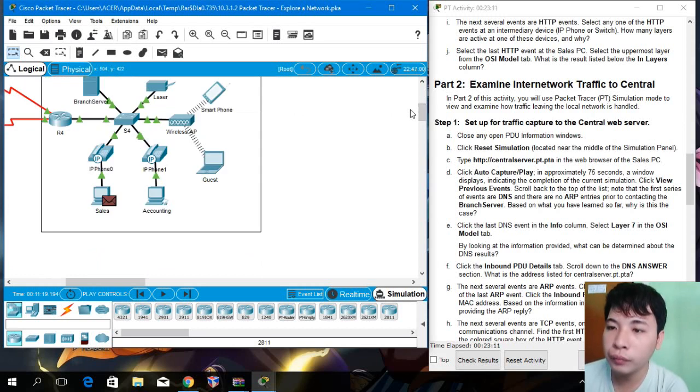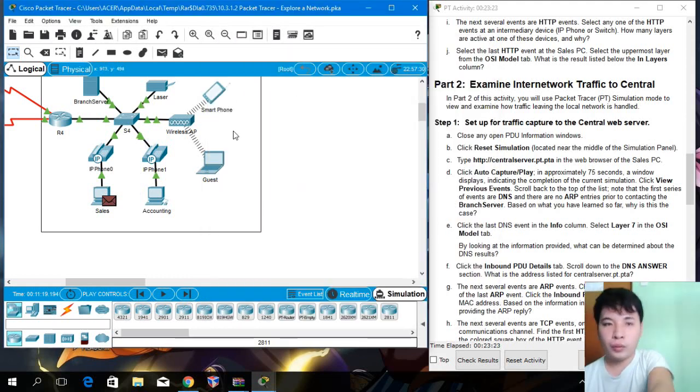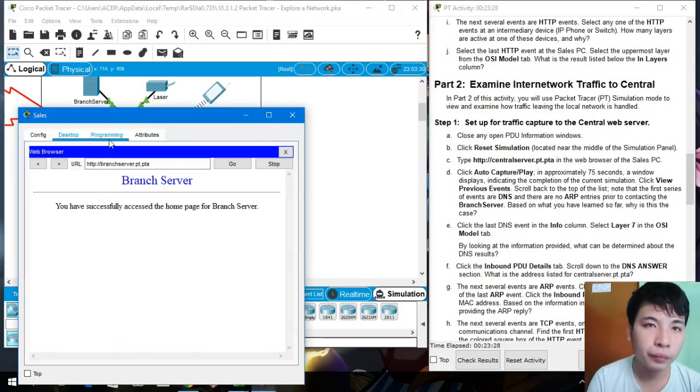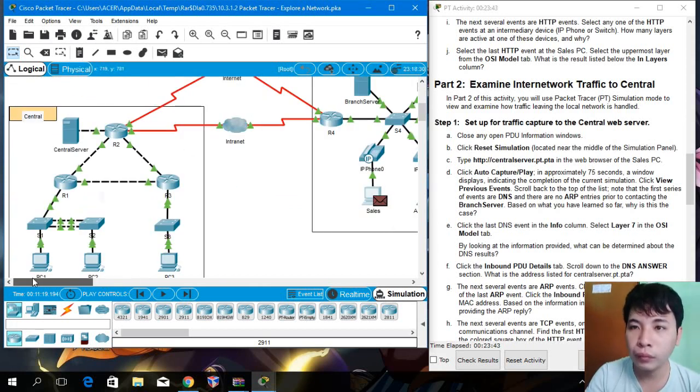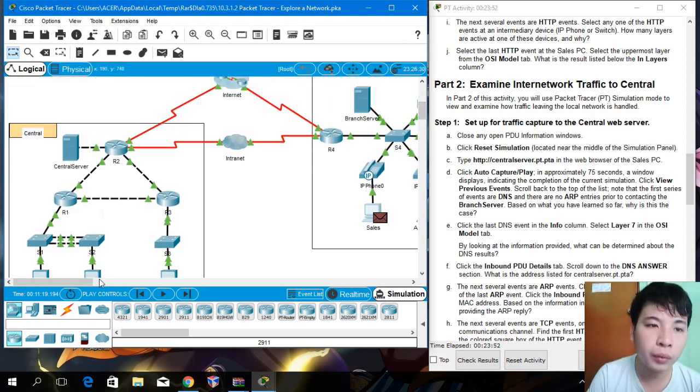Sale PC, outbound, web browser, central server.